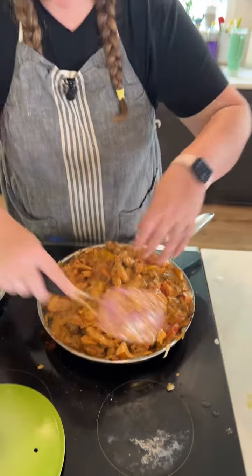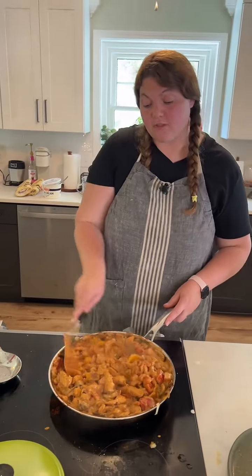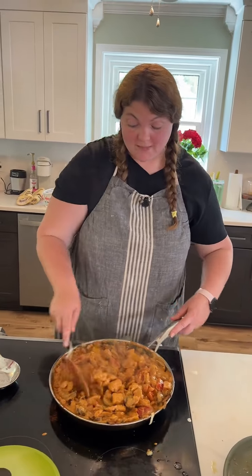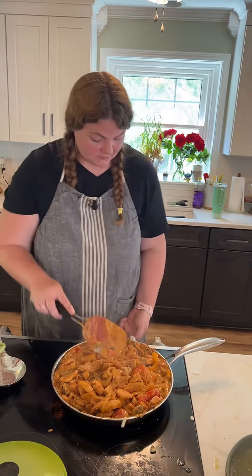As you can see, it looks so delicious. Now, I'm serving this with creamy polenta. You could serve this over pasta or potatoes, rice. It actually can go over lots of things.